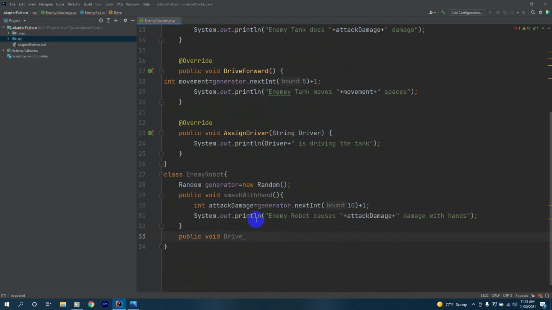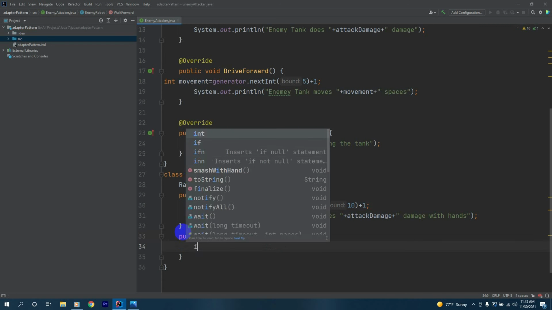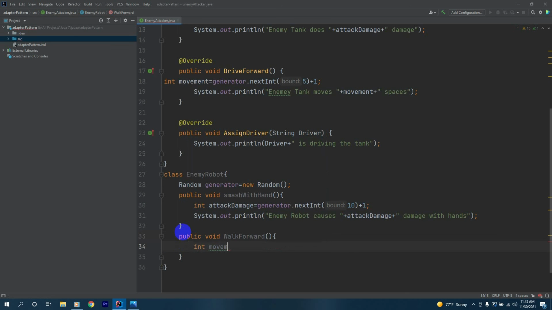Next we'll have another method. We'll say public void walkForward, and inside this method we'll say int movement, which will be equal to generator.nextInt, and we'll have 5 plus 1 to have a number between 5 and 1.